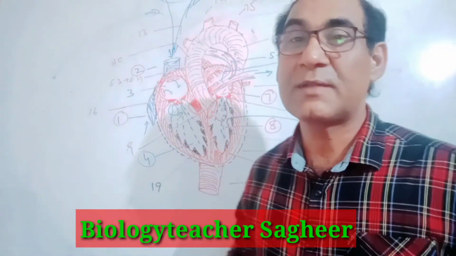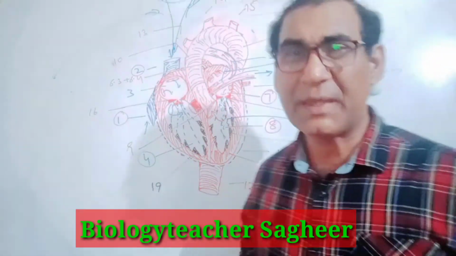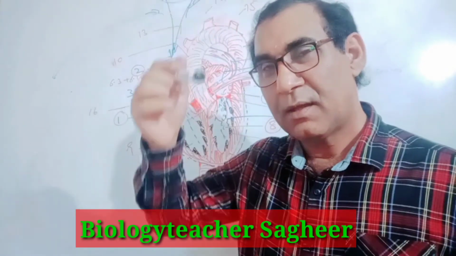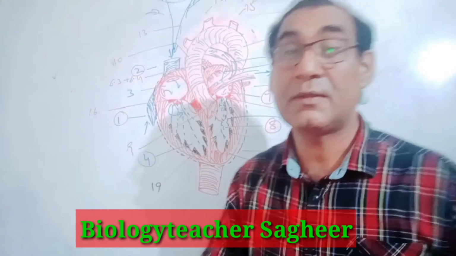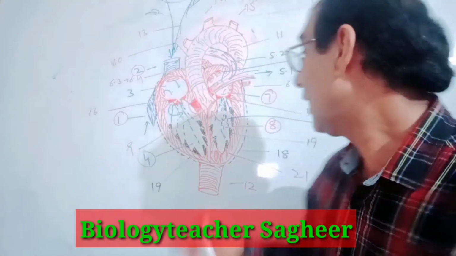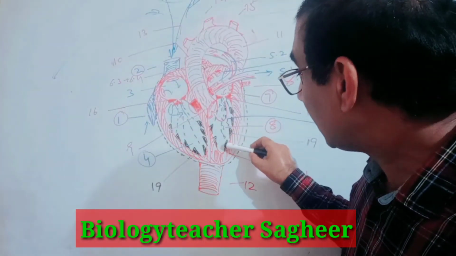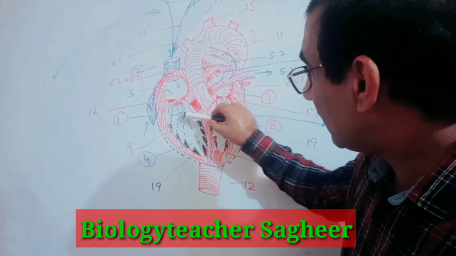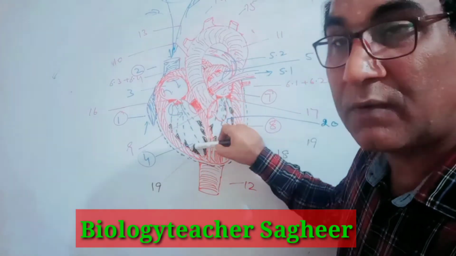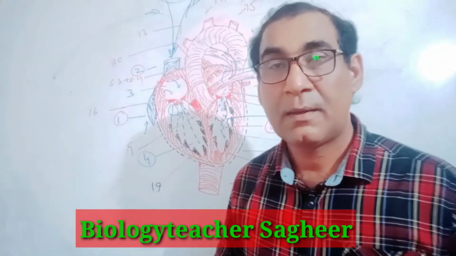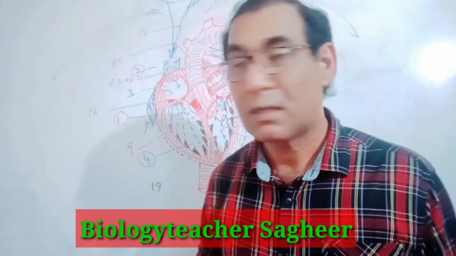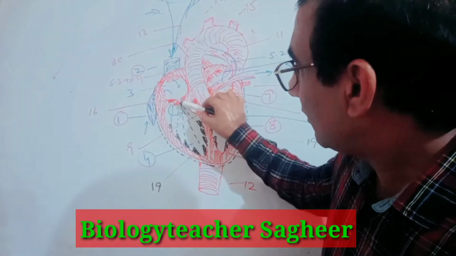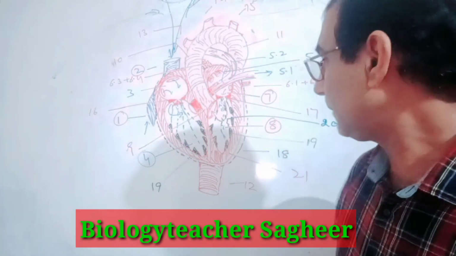Mitral valve is also known as the bicuspid valve. Mitral means it has a structure like a turban. Okay, turban. And this is the structure. This is the reason it is called the mitral valve. And these papillary muscles, as I was telling you, control the attachment of the chordae tendineae to the cusps of the right side and left side valve.